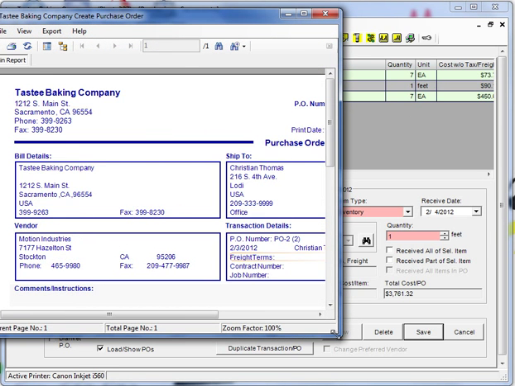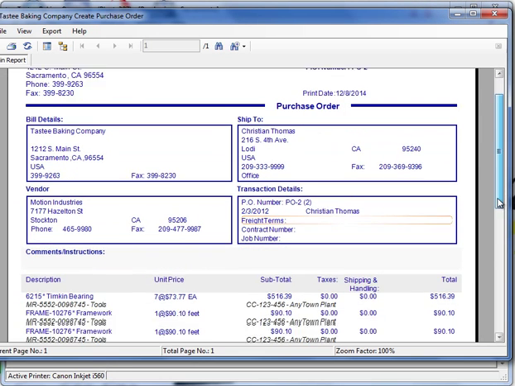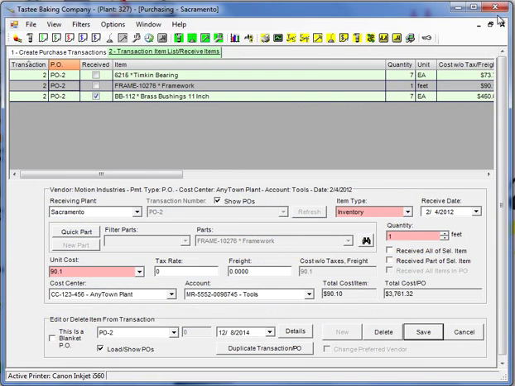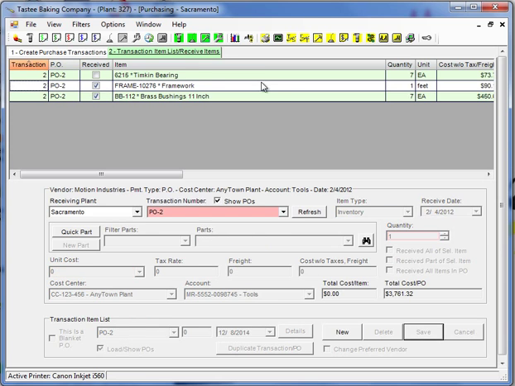Then the purchase order may be printed, faxed, or emailed to a vendor directly. Once the parts are received, they become part of stock automatically. And as with most parts of the program, you can unreceive or undo just about anything you do in the program. So there are your 4 parts of MaintSmart.